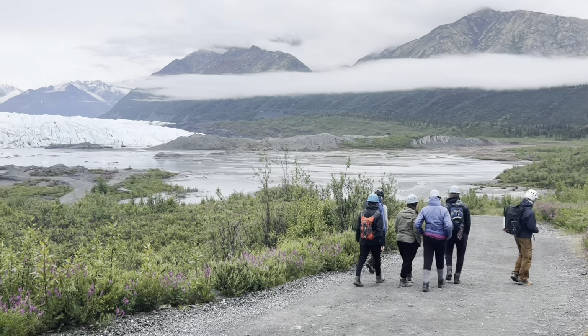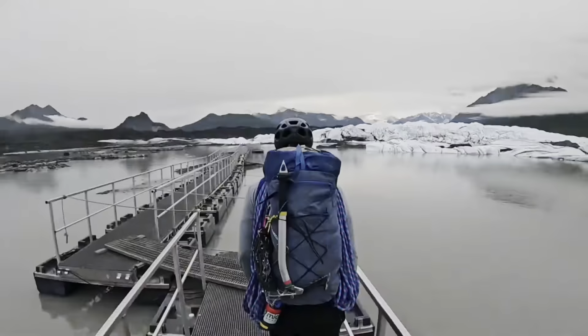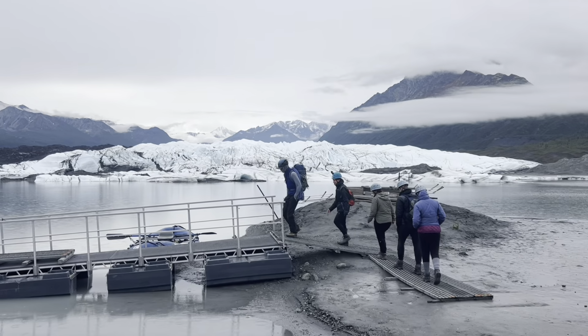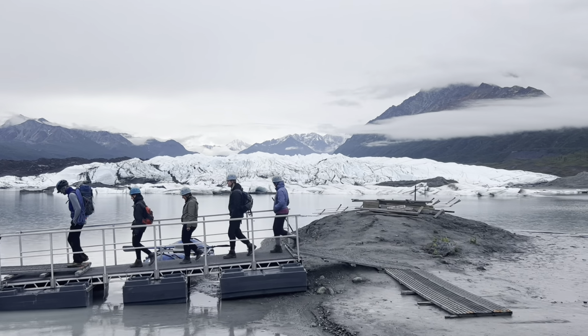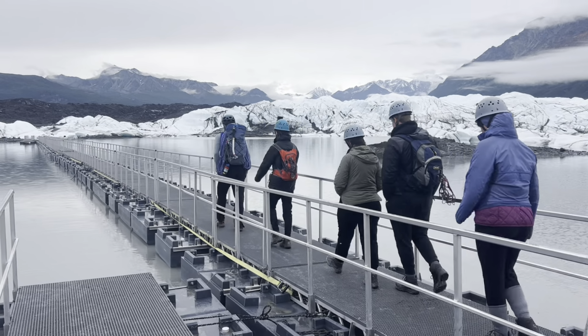First, we had to walk down this road, which led us to a lake in some of the melted glacier water, and we had to walk across like a dock to get to the actual glacier. We were lucky that it was just our family who were with Daniel and Theo that day. So since JC was back at home, it was just the 5 of us taking a walk on the glacier.